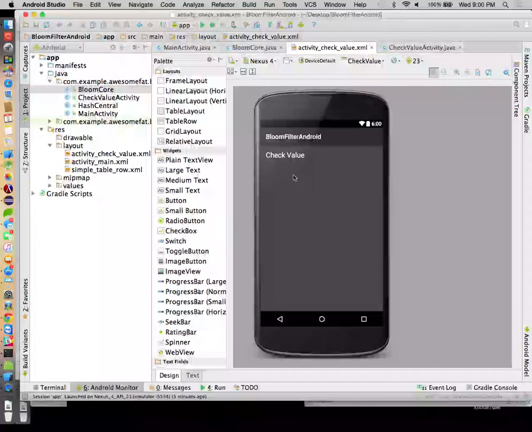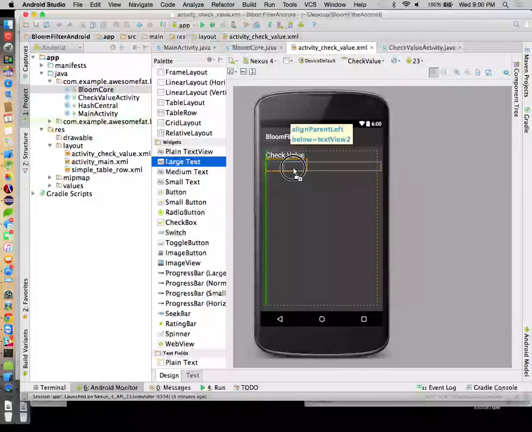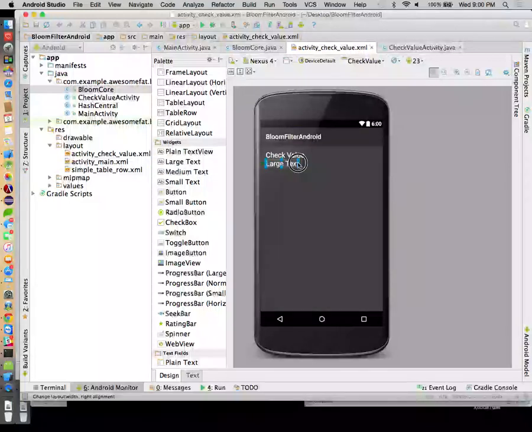So let's go ahead and give ourselves a view to the bloom filter here so we can see it. So I'm going to go ahead and we're going to put in a large text right here. We'll spread it out and we'll call this guy, well, we're going to say bloom filter.